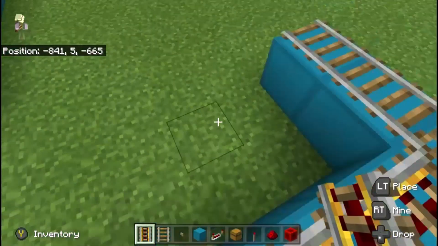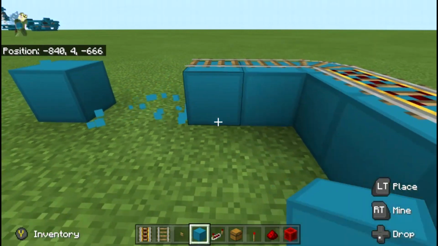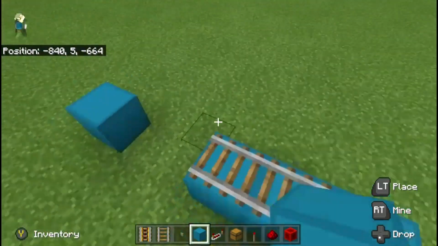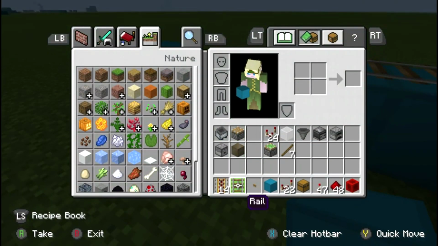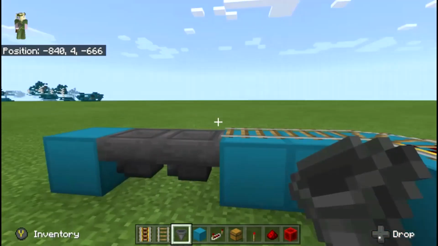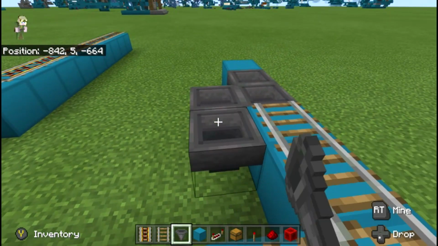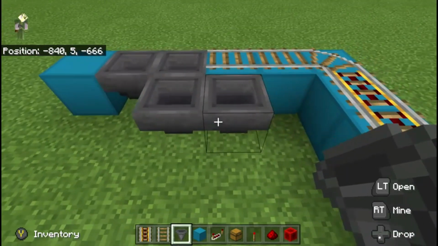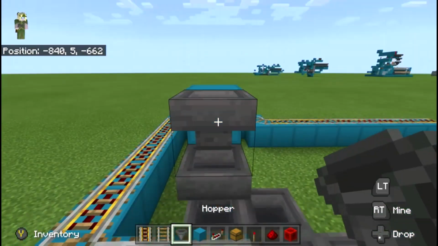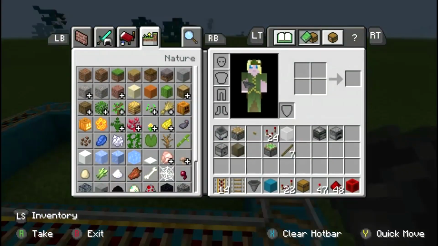So we can go ahead and, excuse me, we're going to build 2 blocks off the front here, and we're going to start putting down our hoppers to go to the dropper elevator. So you just want 2 pointing in that direction, a 3rd pointing into that one, and then a 4th pointing into that one. It's still kind of more hoppers than I would like, but it's more compact.